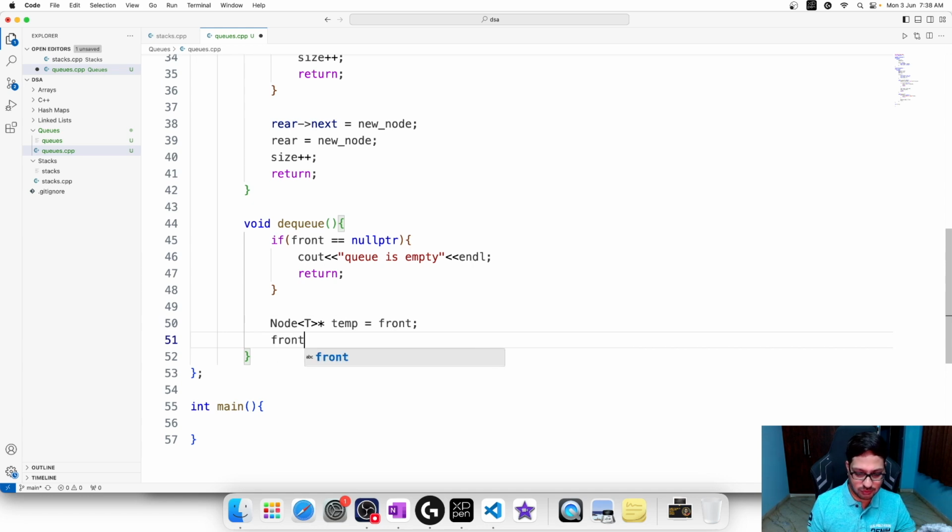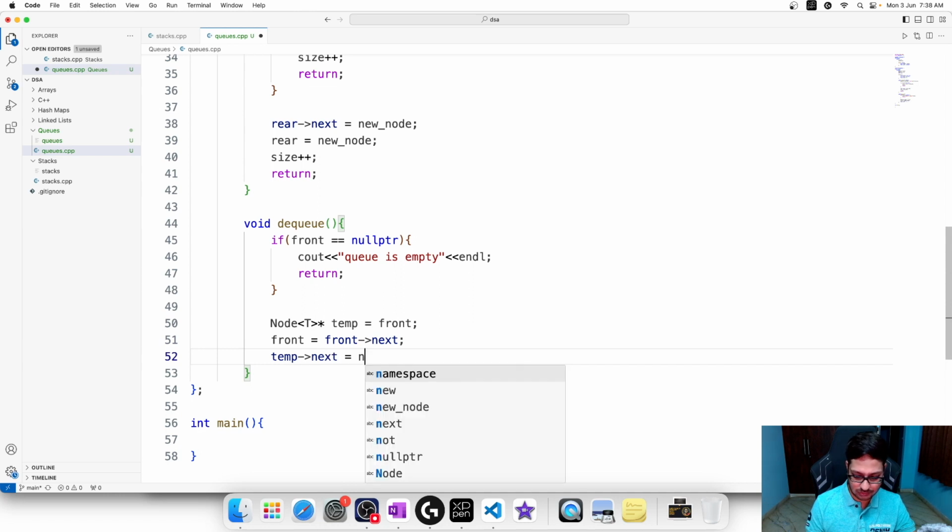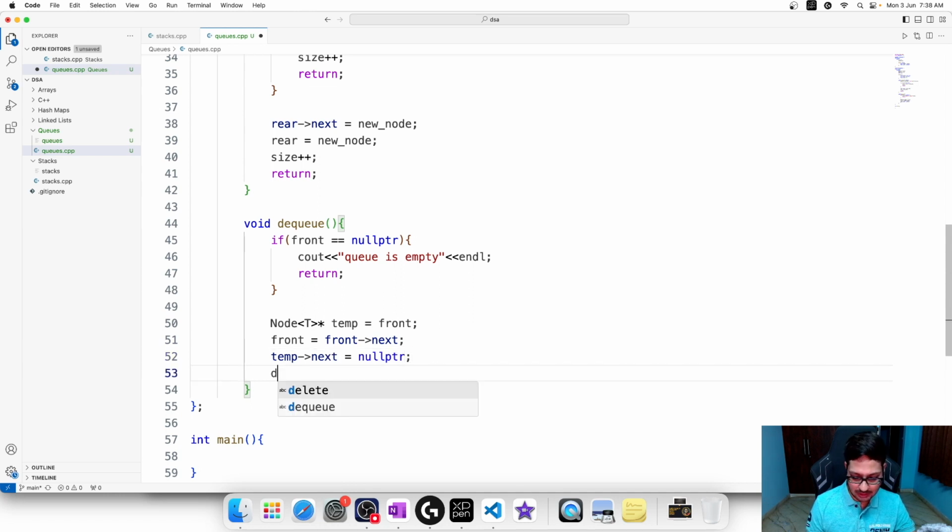Now front can move forward, and the connection can be broken, and now it can be removed. Delete temp, right?